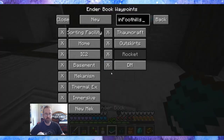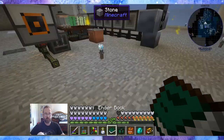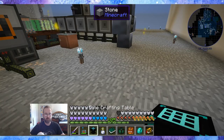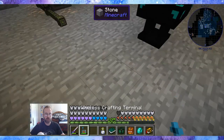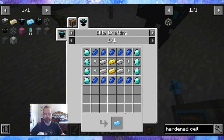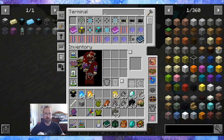I'm going to put this in the basement with all my other randomness. Elite crafting table, perfect. So happy. And in this, now I can make this goofy crystalline ingot. So we need diamonds, we need lapis, we need nether star nuggets.